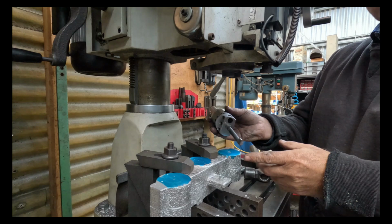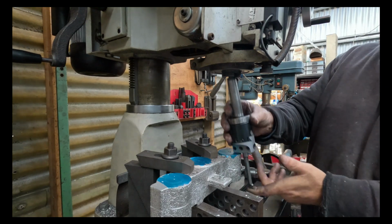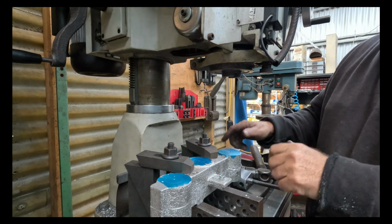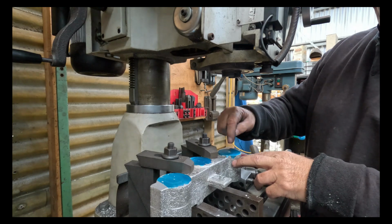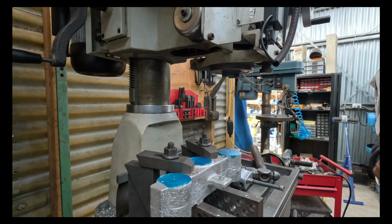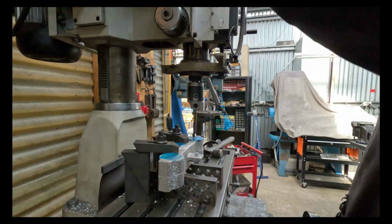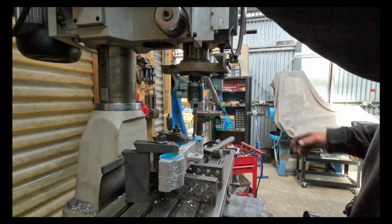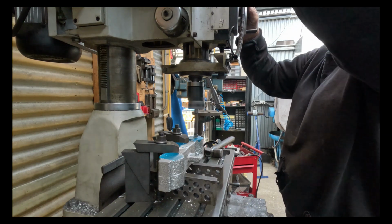So first minor problem, can't fit the boring head in. Much as I didn't want to, I'm going to have to lift the head up. It's all right, I can realign it with the drill bit down the hole and that'll be fine. So we've got the boring head set up and we'll give that a go. I think this might be a fraction too quick for it, speed-wise, but we'll see.